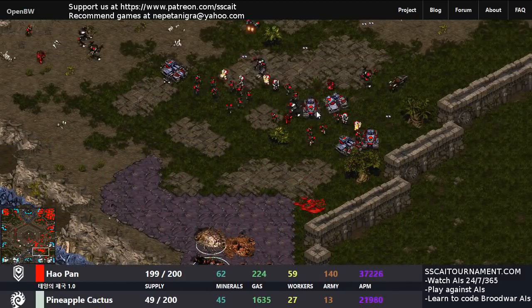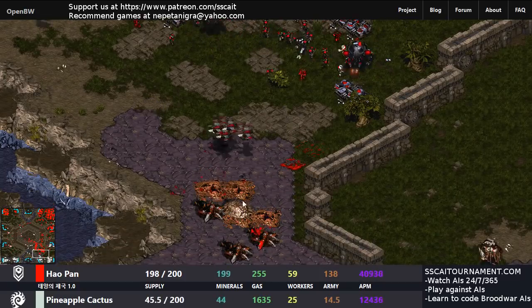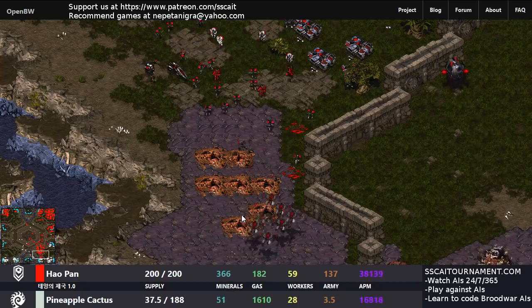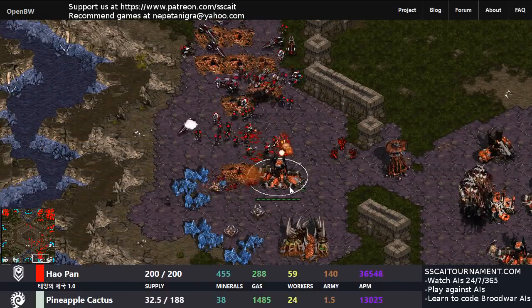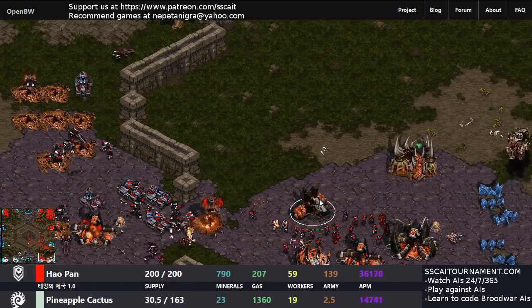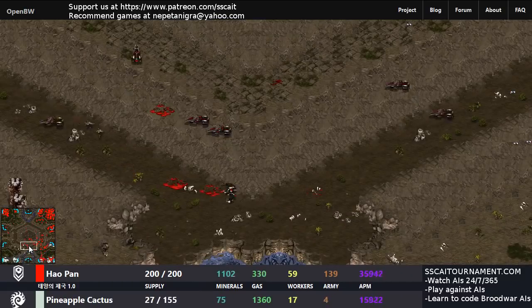So the artillery is being brought along, set up, and shot in on these poor hapless sunken colonies. And once they're gone, here comes the infantry, and that is a lot of damage. That's 140 hybrid Terran army, and Zerg hasn't got a thing in the world.